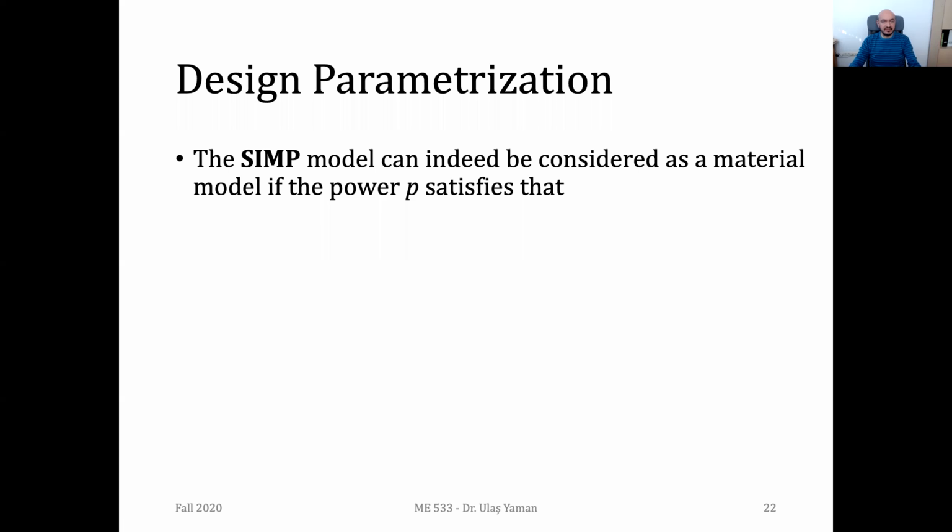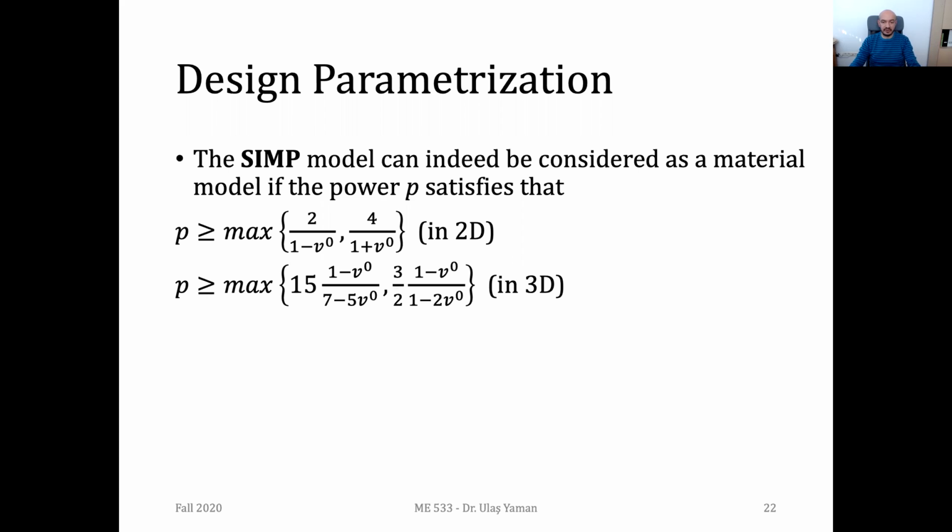Now let's go into some other details related to the SIMP method, and you can realize this method with materials in practice if you satisfy these equations. If you are doing the optimization in 2D, then this should be satisfied. Your penalization factor should be the result of this function. It should be at least greater than the maximum of this pair.